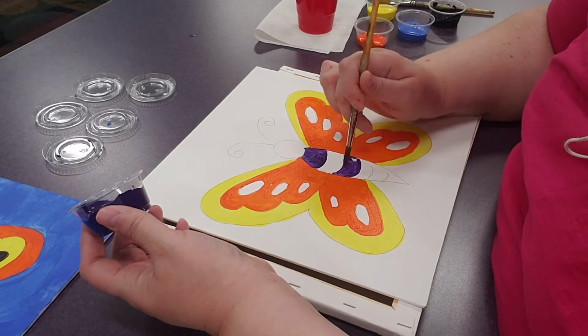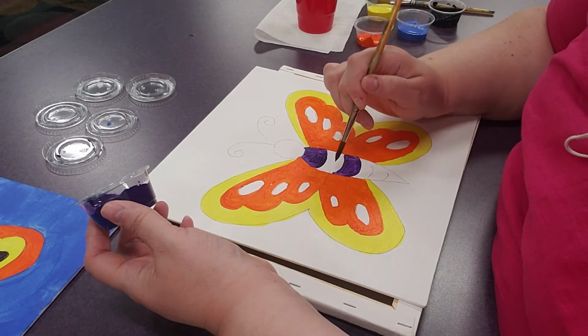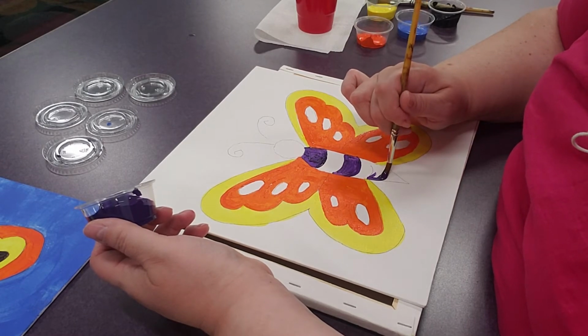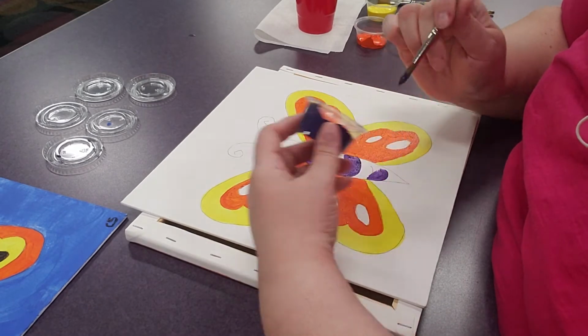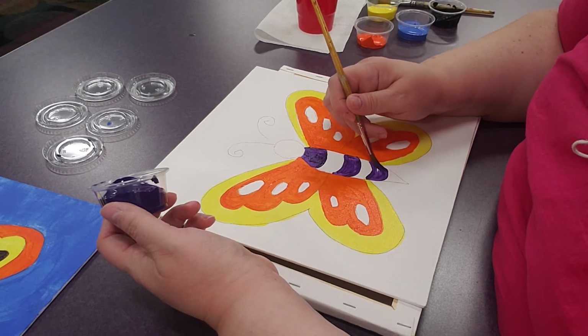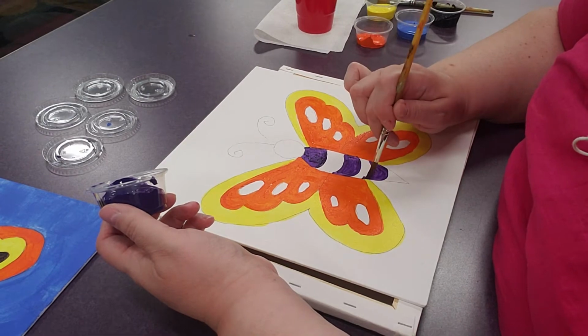This butterfly didn't have a face on it when I painted it, but if you want to add a face, you can. Sometimes it's hard to add a face on something so dark, and since his head was black, it might be a little harder to see it, but if you want to do it, go right ahead. It's up to you. It's your butterfly.